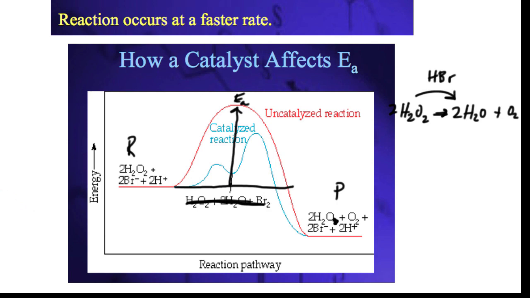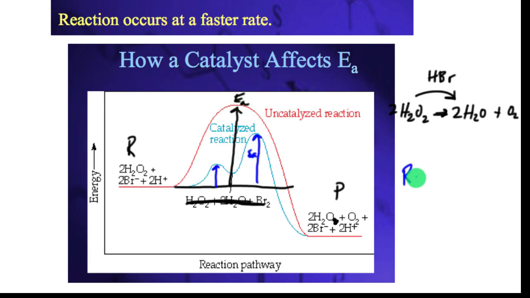The reason it works that way is these two steps here. This is going in multiple steps, and this is something you should also be aware of: this is a multiple-step reaction. We're saying the uncatalyzed reaction happens in one step, while here we're saying it happens in two steps. But it doesn't matter, because both of the activation energies for these two steps are a lot lower than the overall activation energy for the original step. So that's what happens with the catalyst: it makes the reaction go faster by causing the activation energy to go down.